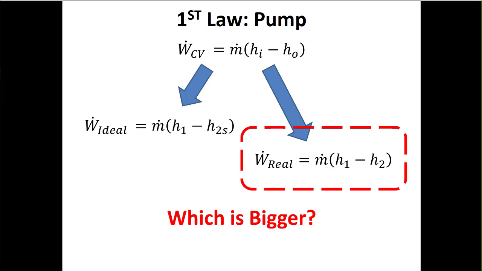Because for the real pump, we've got to put in enough power to spin the shaft enough that we increase the pressure, but we also have to put in a little more power to overcome the friction in the bearings. So it's the real pump that consumes more power, and that's because the power here is a cost and not a benefit. You don't really have to memorize these things because they're on the equation sheet, but I do think it's nice to understand why they're different.